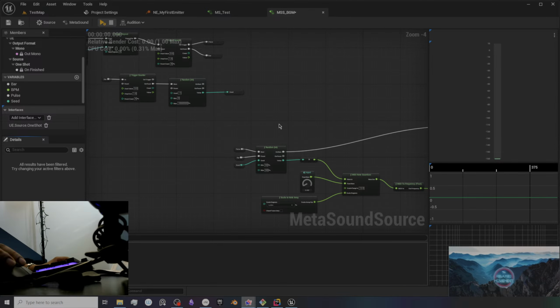Also, this is only going to start counting after the first bar, which is a little annoying, so I'm going to also start counting when I first hit play with this trigger any. Sorry. This is a little annoying, but whatever. Okay, so.